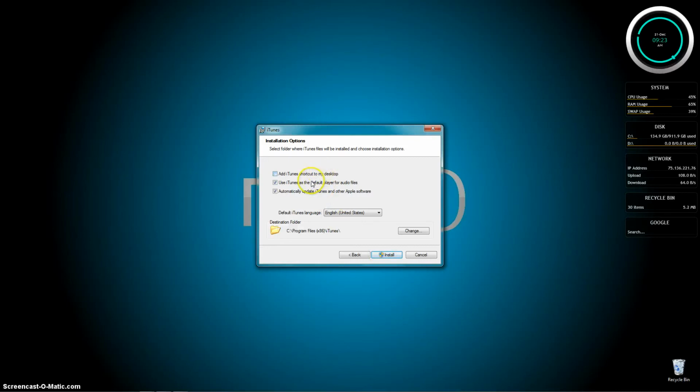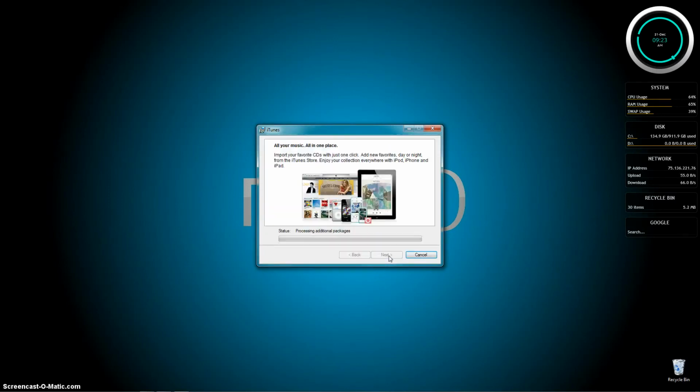No, I don't want an iTunes shortcut. No, I don't want it to set it to default. No. And install.